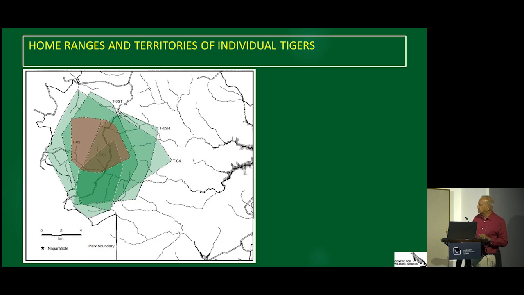There are females which have territories. There may be about 25 females in Nagarhole with adjacent territories. The males have mating rights over those 4 or 5 females. The dominant males monopolize mating with 4 or 5 females or 3 females. And then there are the 2-year-old plus animals, male and female, which are floating around trying to find territories to settle down. These 2 young males had ranges of 50 square kilometers, 80 square kilometers each. And there was a dominant male who was in the process of dying after being injured in a fight, and his range shrank to 20, 30 square kilometers, then he died. So you get this kind of fine-grained data by tracking these animals over multiple years.